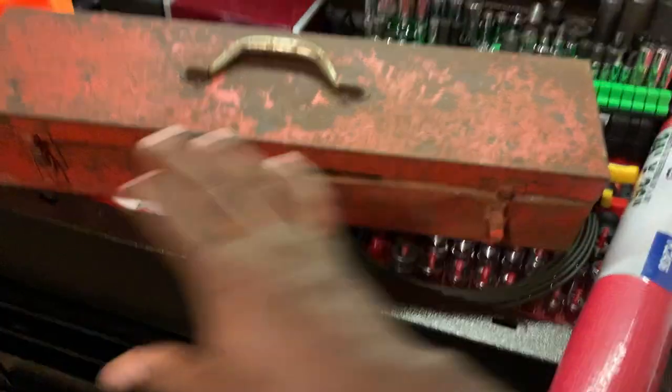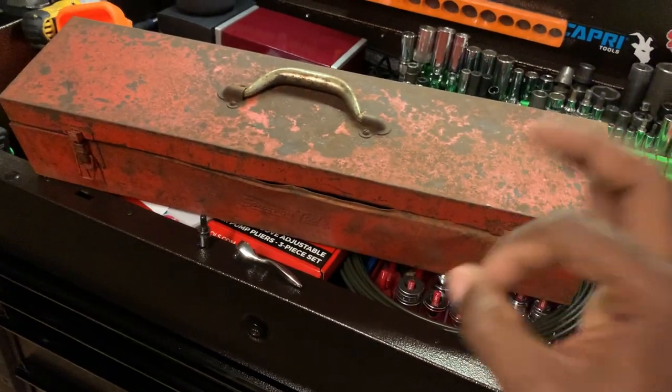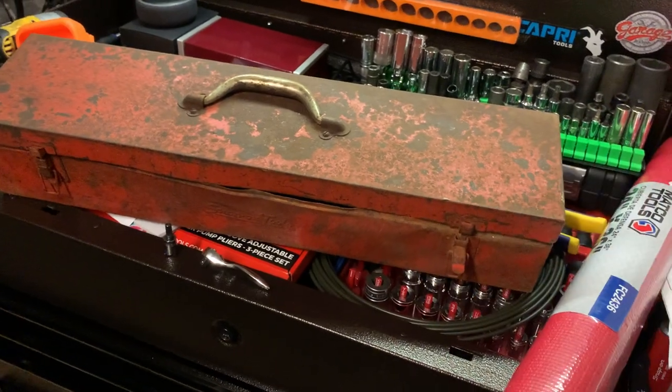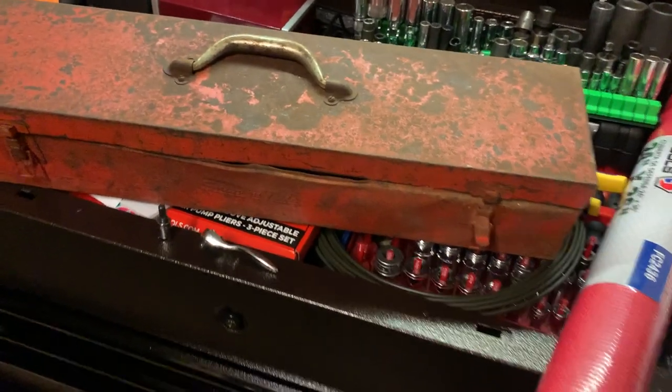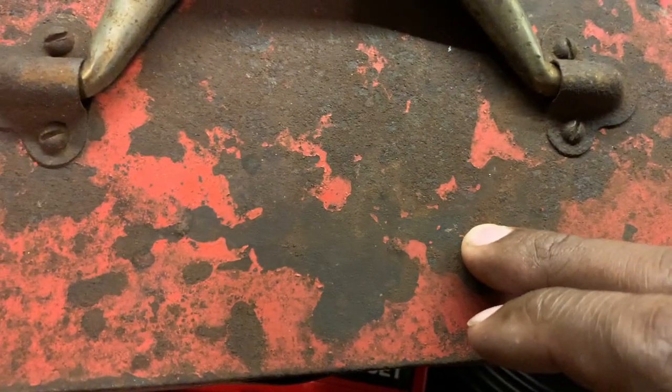And then we're going to do all the body work on it. The good thing is there's no rust holes. It's not been rusted through. So it all depends on how much eating has occurred on the surface. But I think that could be remedied.